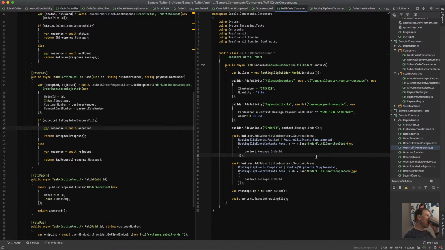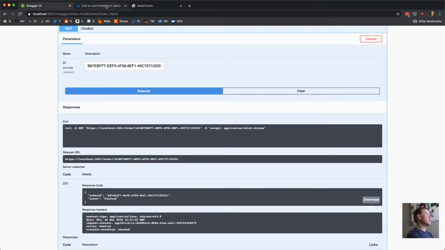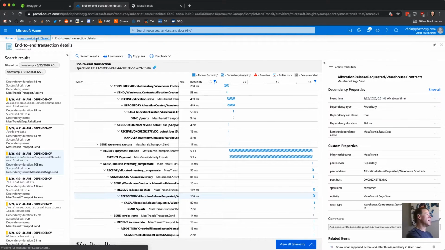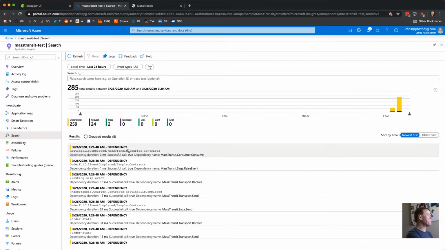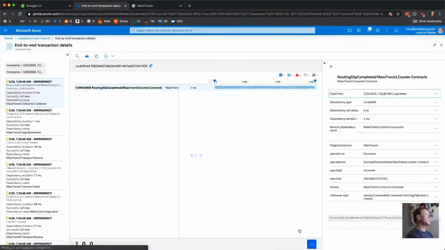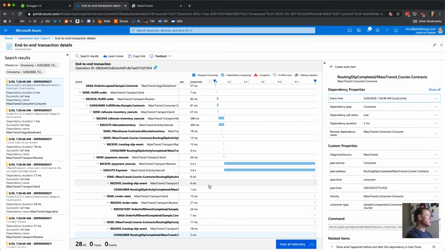The other nice to have, water, not coffee, sorry, that we added that we can now go and look at is we have the App Insights data set up. So if we go and refresh that, let's see, 726, it's currently 728. This might be one of my more recent ones. So if we go in and look now, we can see what happened.